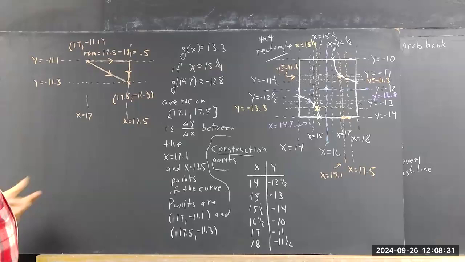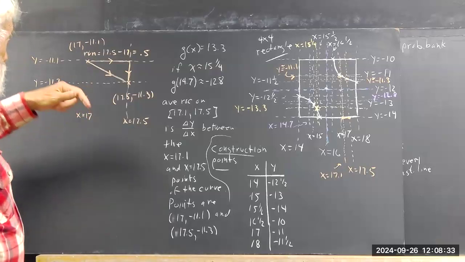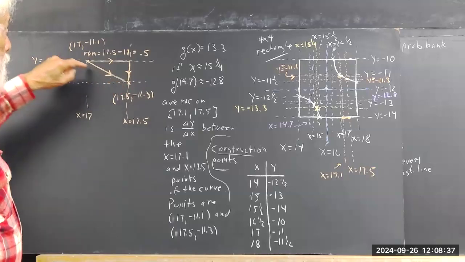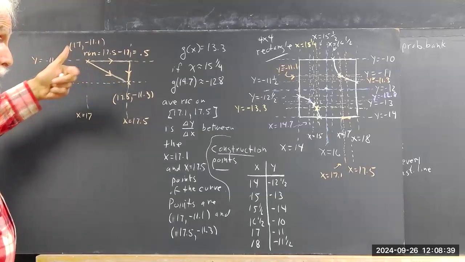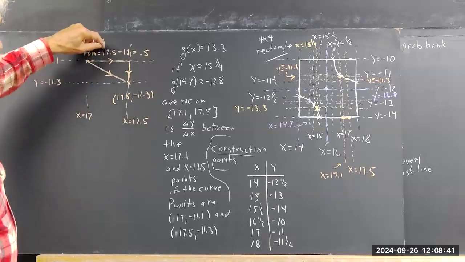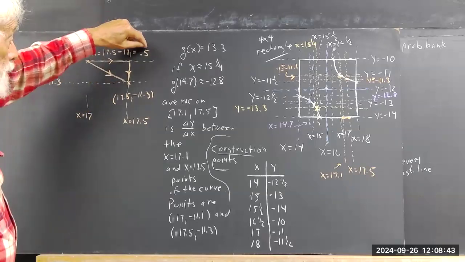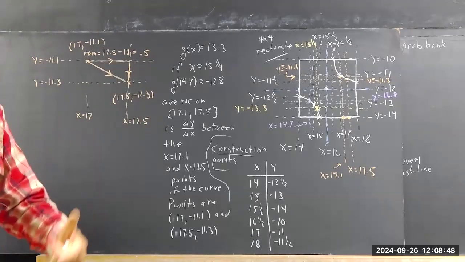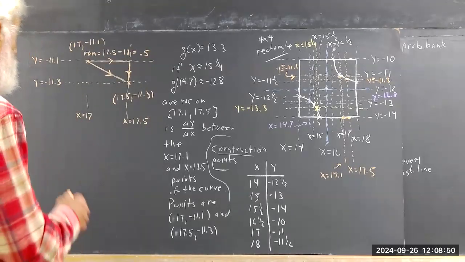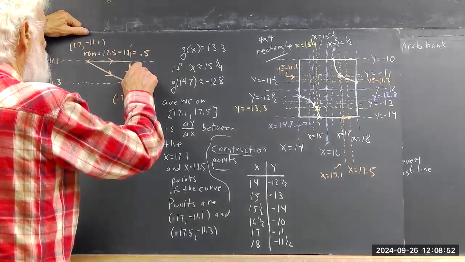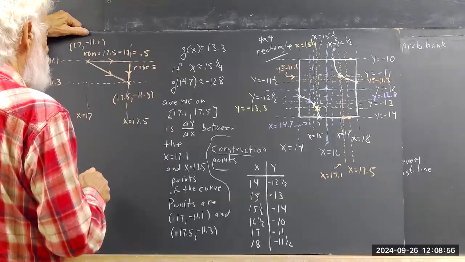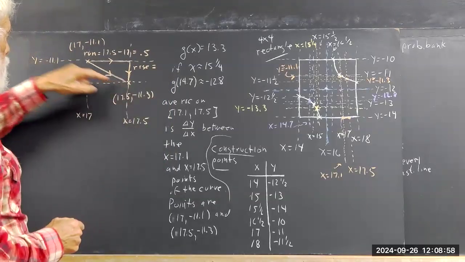If this is x1 and this is x2, you do x2 minus x1. You don't do x1 minus x2. If you did, you'd have 17 minus 17.5 equals negative 0.5. Don't do that. It's real important to get those directions correct. And then you've got a rise here, where you're going minus where you start.